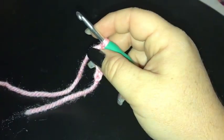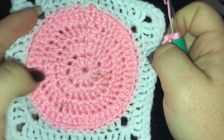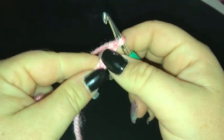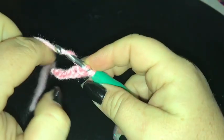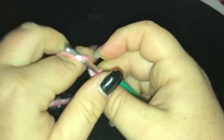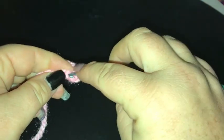Okay, we've finished off our square. So we've got our Jigglypuff body framed in white, ready to do the applique to stitch on. So we're going to start by making 2 ears, chaining 7, single crochet into the second chain from the hook, chain 1 and single crochet all the way across to the end.